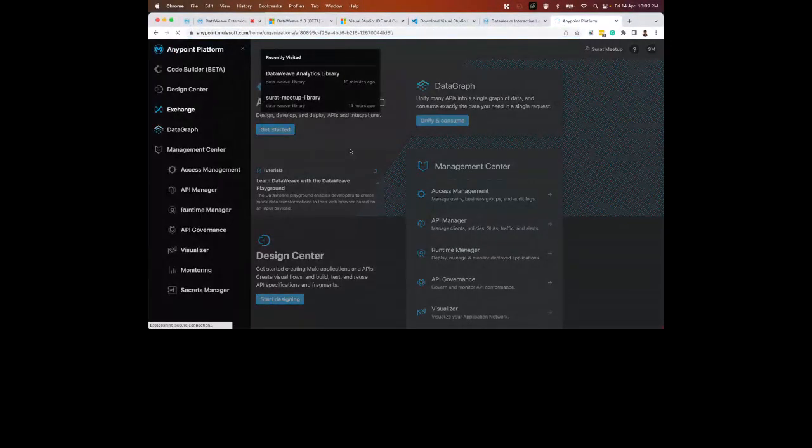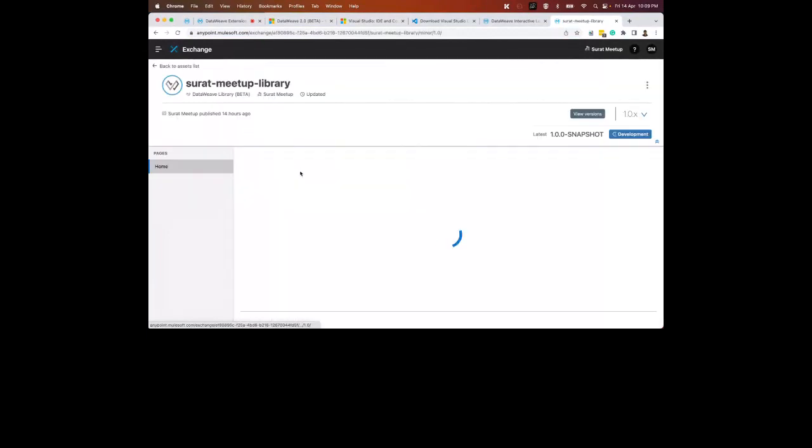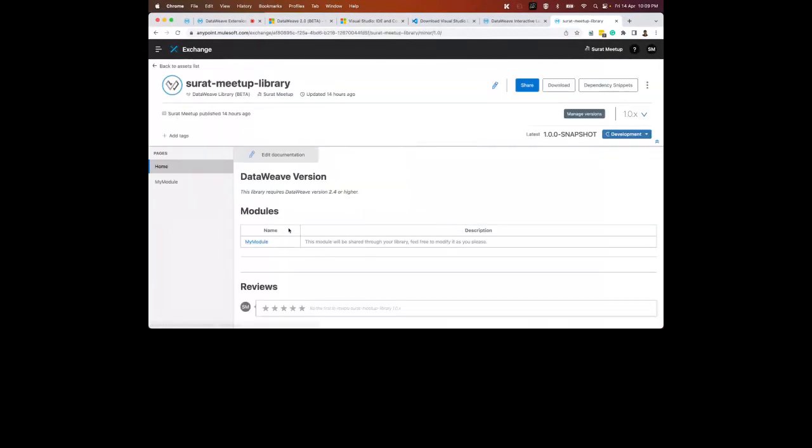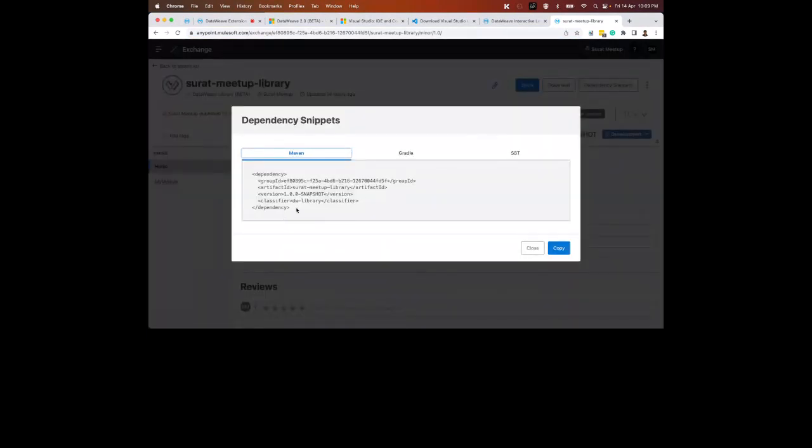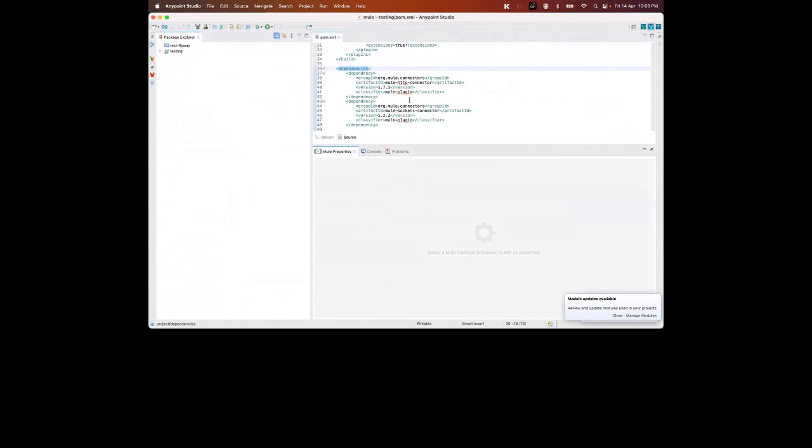In the morning I published one, so here you can see, you can go and get the version dependency snippet, copy it, and add it in Anypoint Studio.